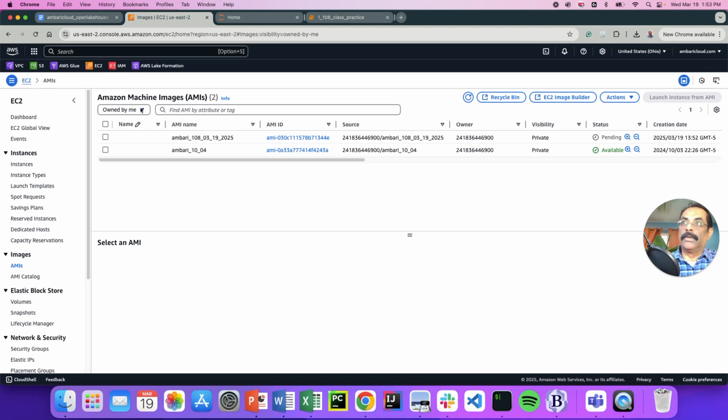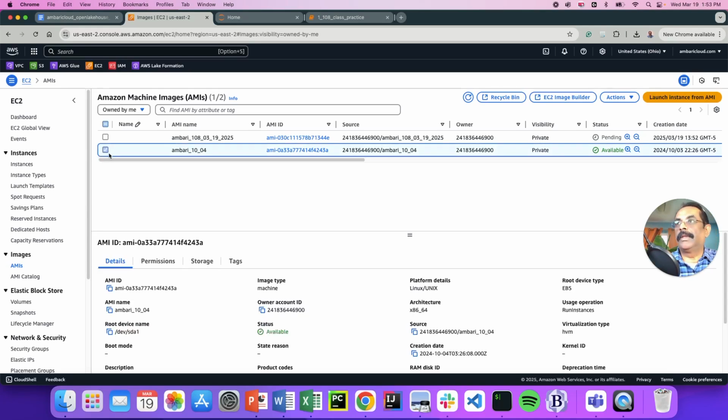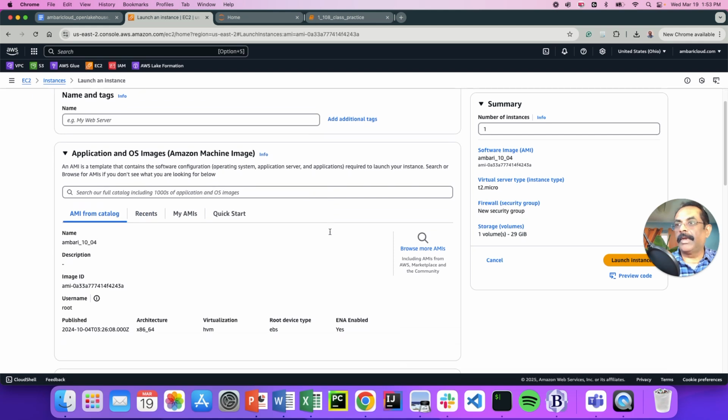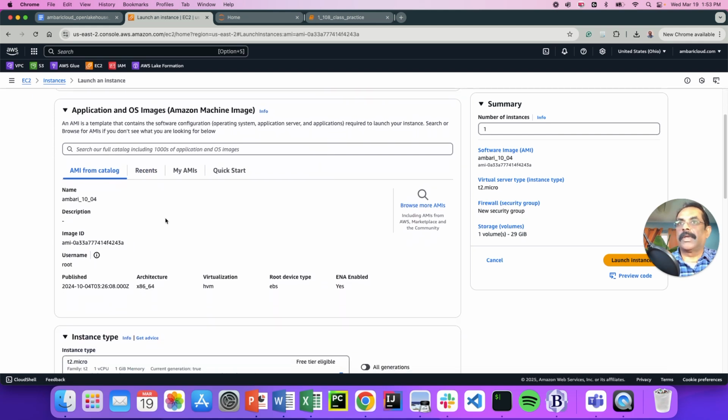So going forward, when you want to create a new EC2 instance for practice, once the image is available, you select it, then launch instance. Now if you look here, it's coming from your image.